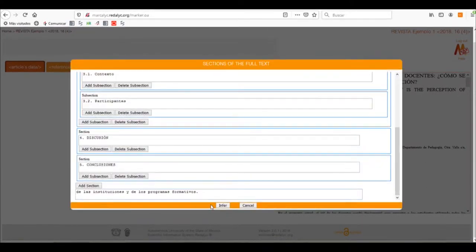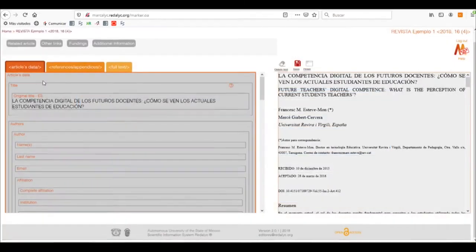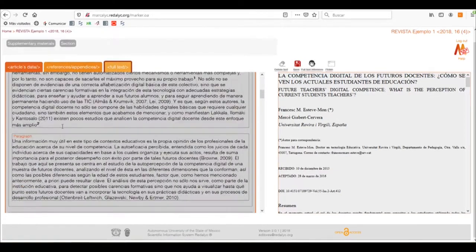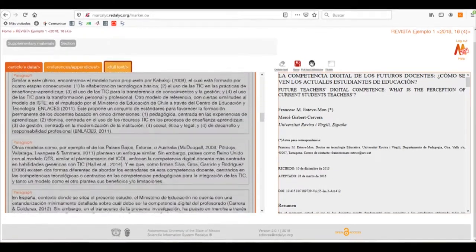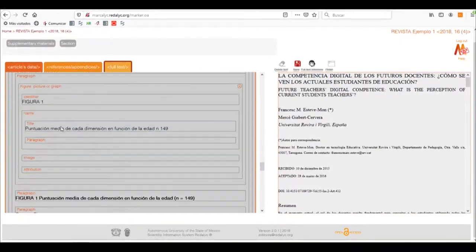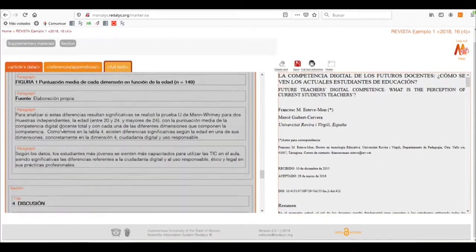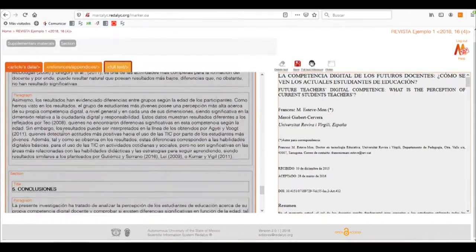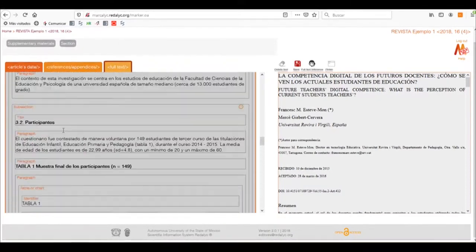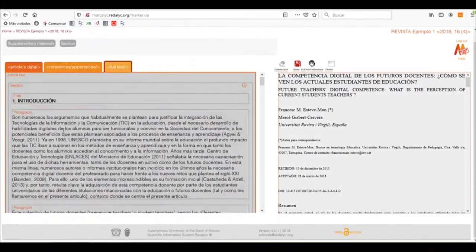Now that we have done it, we'll press infer, and it will help us to grab all the text that comprises our article. We need to be careful: if our article has tables, figures, graphics, or equations, it will put them as paragraphs, so we'll have to correct this. But it helps us with the tagging of the general text of our article.